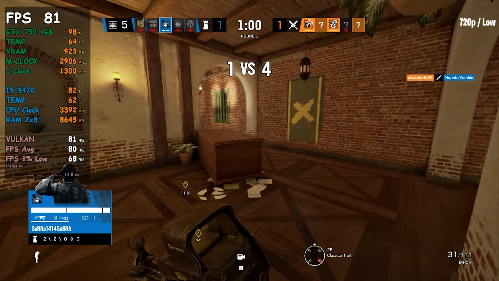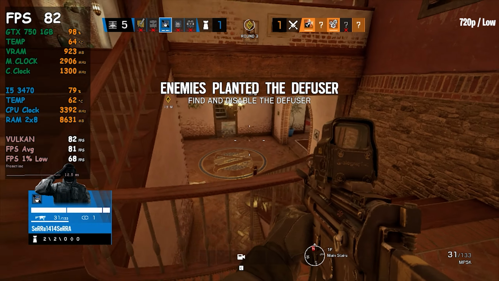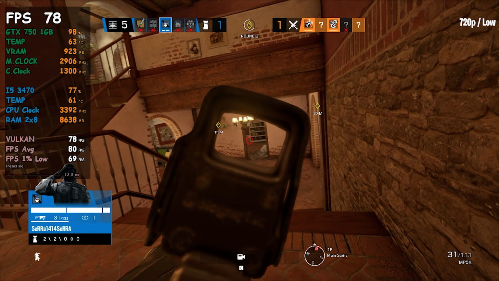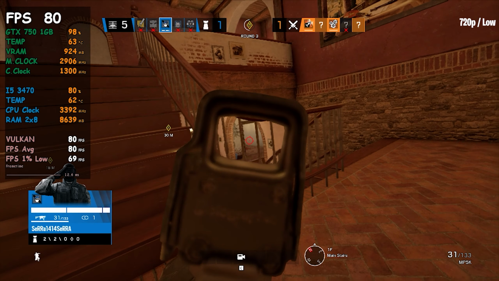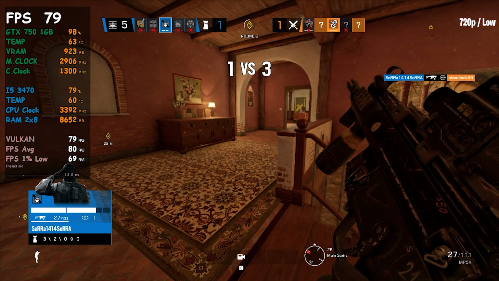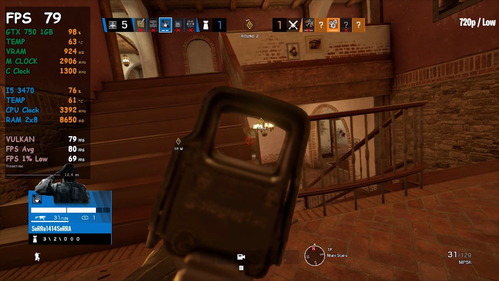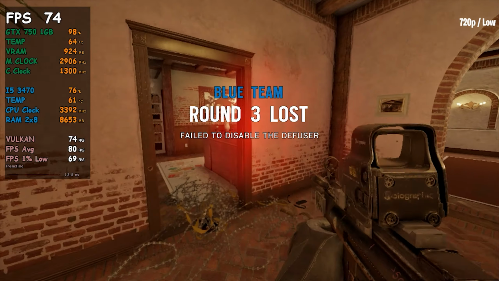One friendly remaining. Op 4 is defusing a bomb. You need to disable their defuser. Bomb was defused.